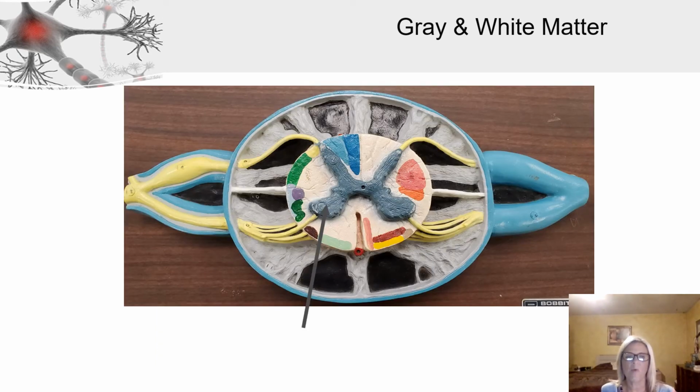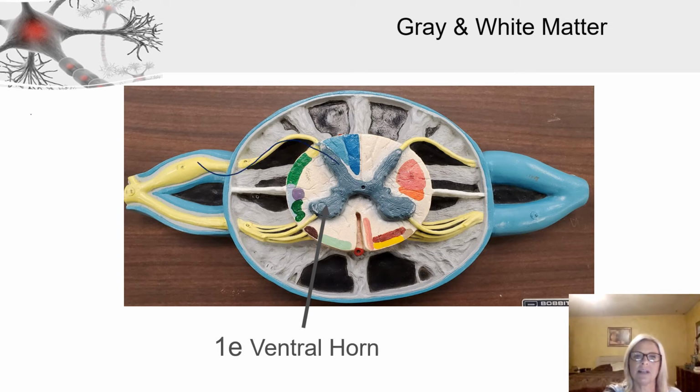All right, so now we have the ventral horn. The ventral horn contains the cell bodies of motor neurons. So when that sensory neuron signal is sent in, it is dealt with either by an interneuron if it is a simple reflex, and then sent back out the motor pathway, or it is sent on to the brain to be dealt with, all right? And so dorsal at the top, dorsal fin, and then ventral at the bottom.